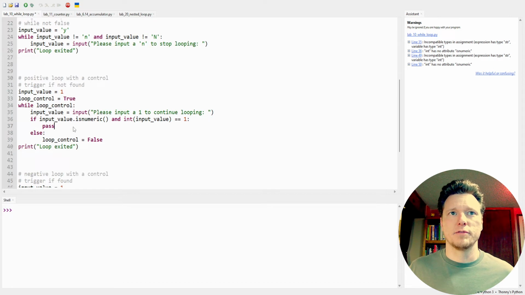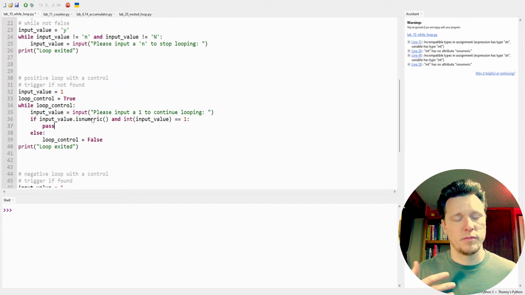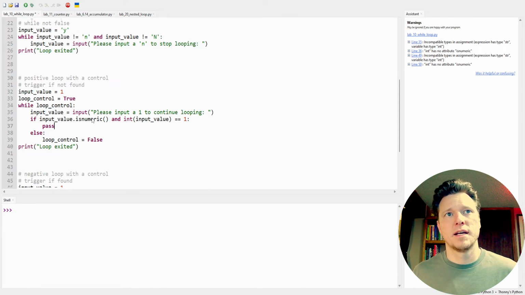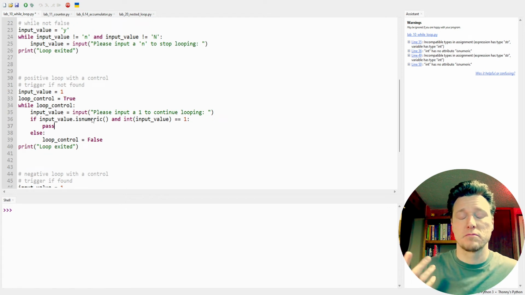So I could write a comment in here and just say do nothing. Okay, if all this is true, if the user input number 1, then do nothing. And we're inside the loop, so do nothing means continue looping. If they did not enter 1, the else, I'm going to set the loop control to false.